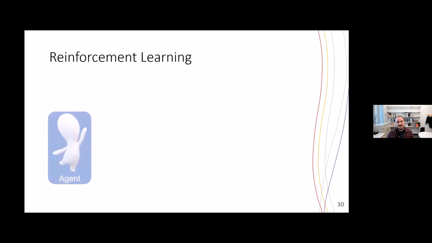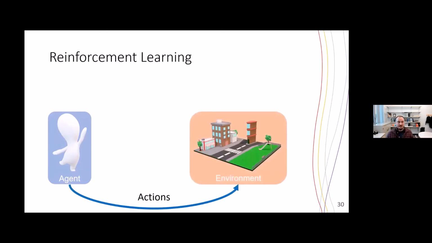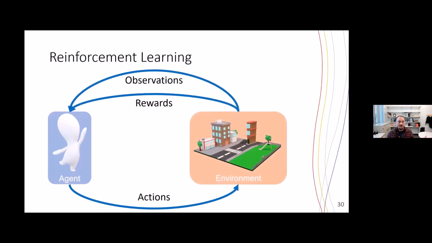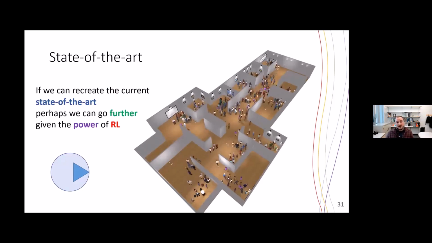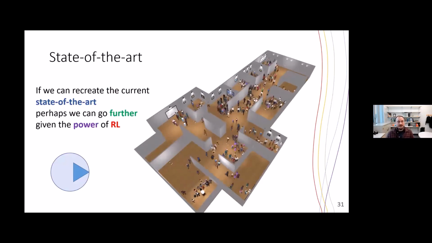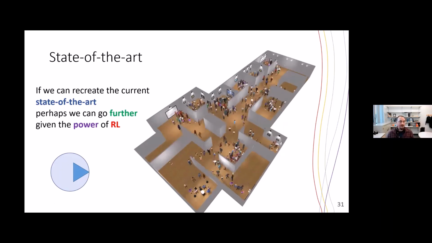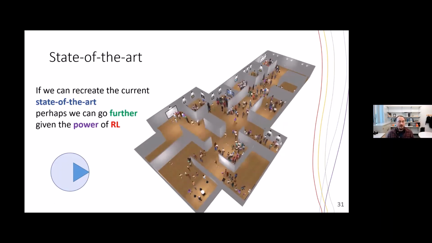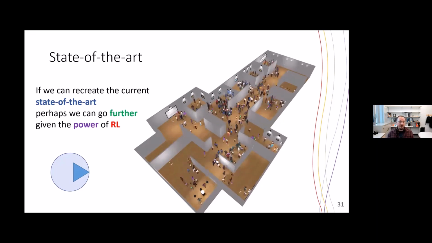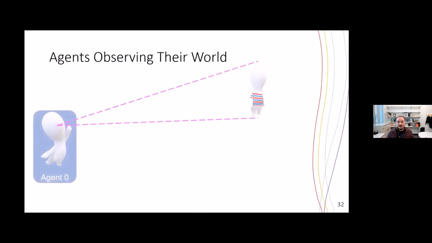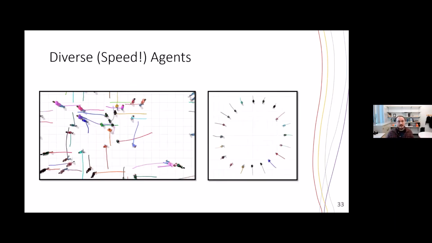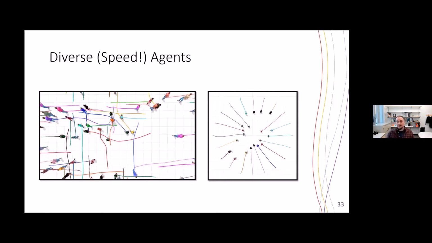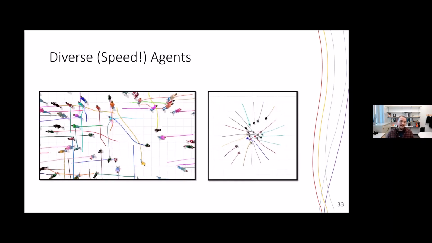So what we've been doing is adapting this and approaching this problem with reinforcement learning, which is kind of a complex method of learning actions from environments. And the neat thing is, we tried to basically build a simulator that could reproduce those particle methods from before. And we were able to reproduce the state of the art using reinforcement learning. And we did this by basically making agents that could observe the world and how it changes around them over time. And we get these really neat results where we can simulate diverse crowds, but diverse only in their speed.